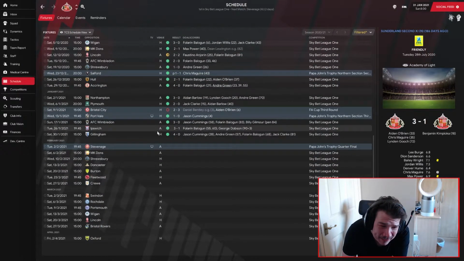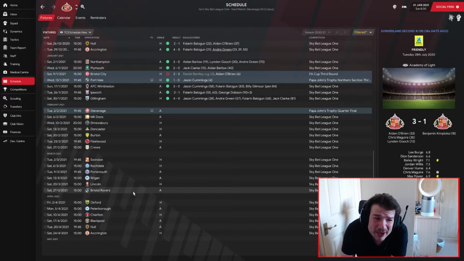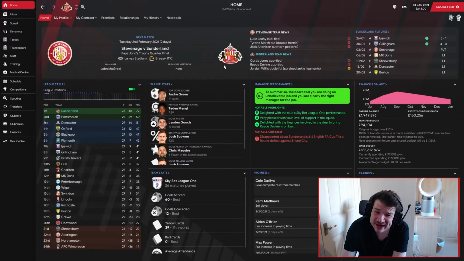Let's have a look where we'll come back to you. I want to play a chunk of games now. I think we'll come back to you somewhere at the end of March here. Maybe Lincoln, maybe Wigan. Somewhere around here, we'll come back to you end of March, because I want to play a big old chunk of games, and then we'll bring you the end of season review. So you love to see it there, summary A+, on my manager review. You love to see it there, don't you?